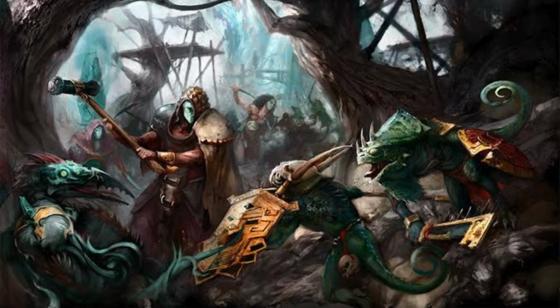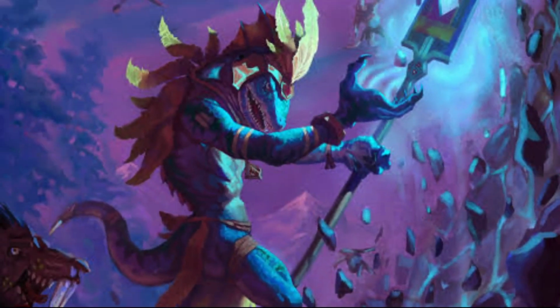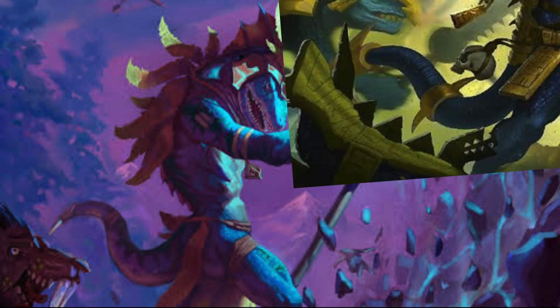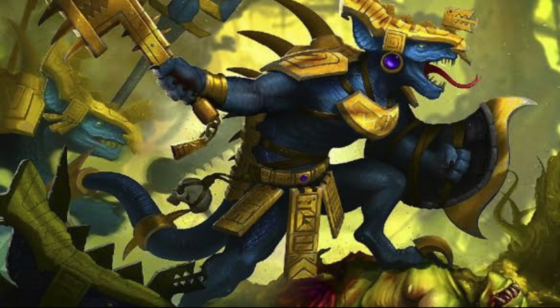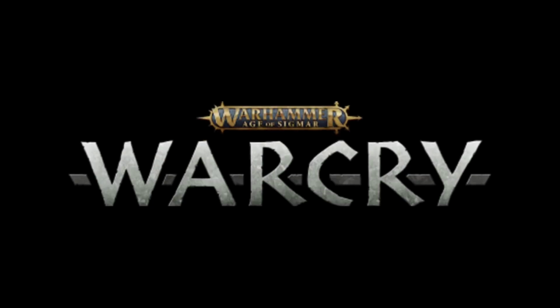Everywhere they went, more and more of their reptilian allies were slaughtered and butchered, but they had to put that to the back of their minds. The ghouls had been collecting the eggs of the great beasts, and now the skinks would have to get them back and save the agrodons of the Gnarlwood in Age of Sigmar Warcry.